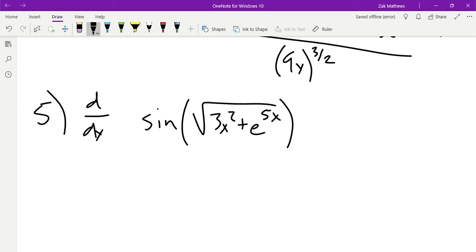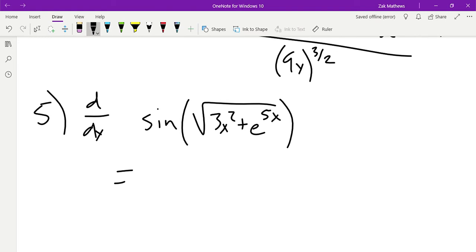So we have quite a bit going on here. We have the outer function sine, but then as soon as we get inside that sine, we see we have a square root function. There's things inside that square root. So there's a second outer function, or really the next inner function. And then within that square root, there's more stuff. So we're going to have to apply the chain rule multiple times here. And even that inner function there, the e to the 5x, has a chain that we're going to have to apply too. So we're going to take it one step at a time.